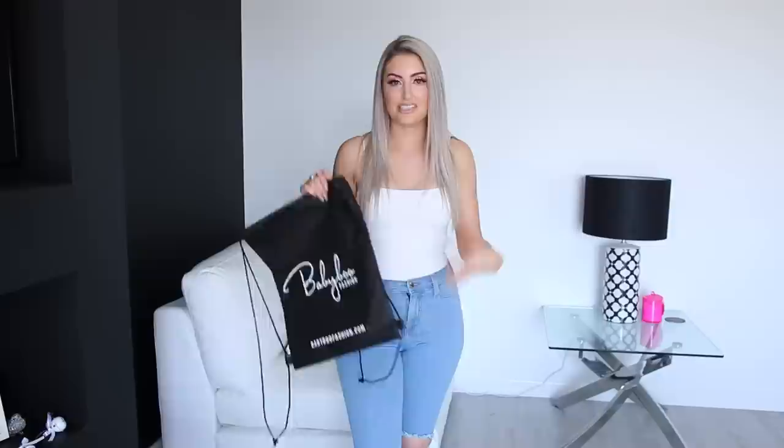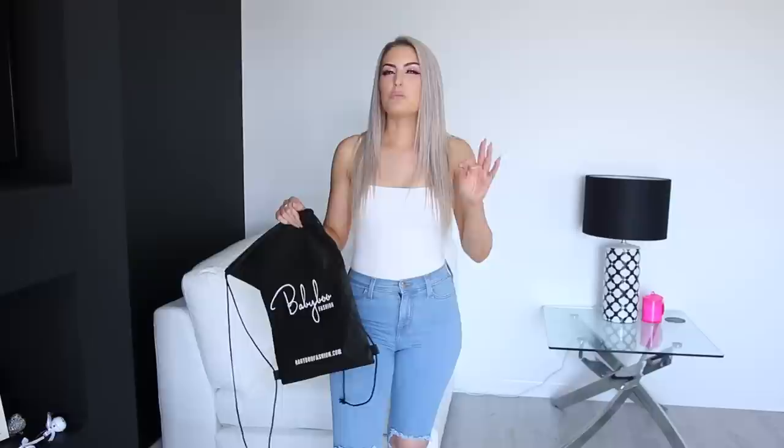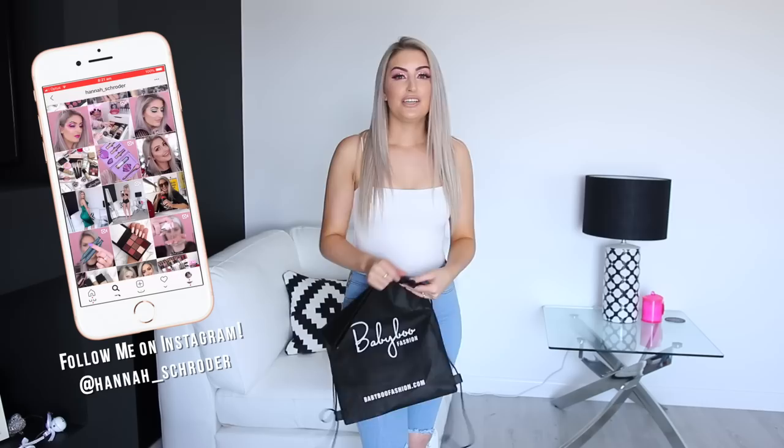I don't actually own scales to be able to weigh myself to know, but when I look at myself I can tell I've definitely put on some weight. Typically when you're trying on denim it's one thing that makes you feel a bit like, oh God. But even though I feel like I have put on weight, I still felt really good in all the denim — it didn't make me feel gross or anything like that, it actually made me feel really sexy. Those jeans actually made me feel real good about my body and about myself. What more can you ask for in clothes, honestly?